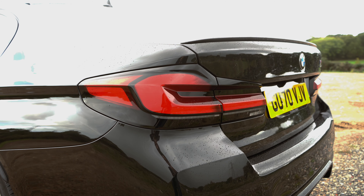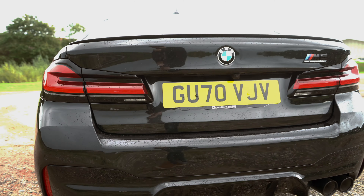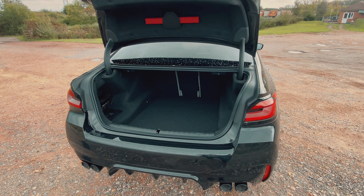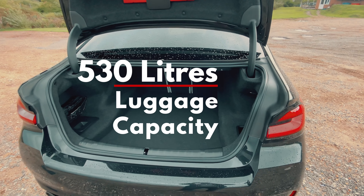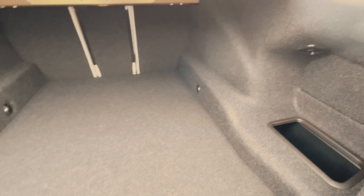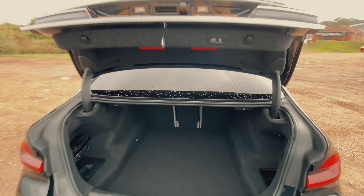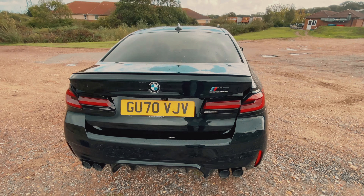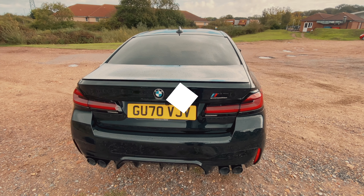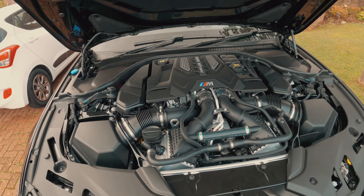From the rear, darker three-dimensional rear lights and a powerful rear apron with a larger diffuser and two twin 85mm tailpipes, plus the M rear spoiler, give it a really cool look. In the boot you've got 530 litres of luggage capacity, with all the hooks you need, the ability to put the rear seats down, and of course an automatic rear tailgate.